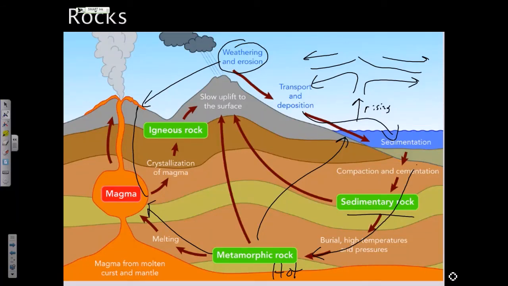The other component of this we have to factor in is weathering and erosion, and this energy comes from the sun. Okay? Less significant, it doesn't move the plates, but it does drive chemical reactions, it does drive the hydrologic cycle, which all work to weather and break down rocks. So in short, most of the energy for the rock cycle is produced in Earth's interior, but it is aided by energy from the sun, and the heat in Earth's interior is the byproduct of radioactive decay, the decay of potassium, uranium, and thorium.